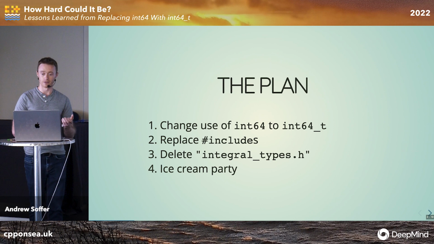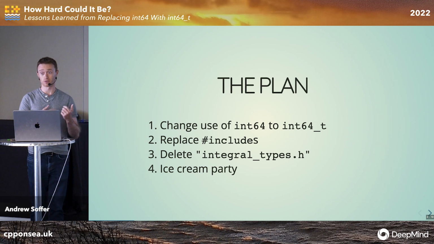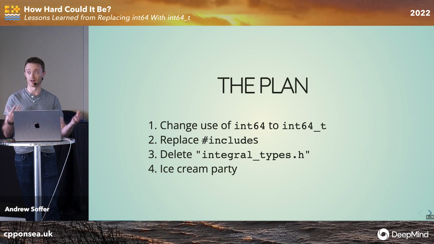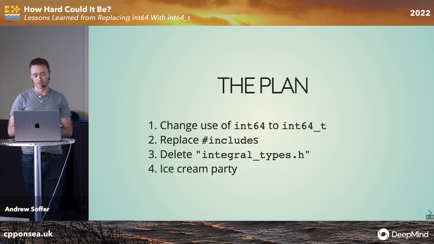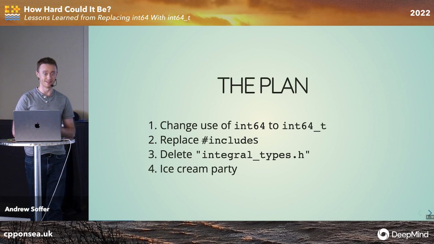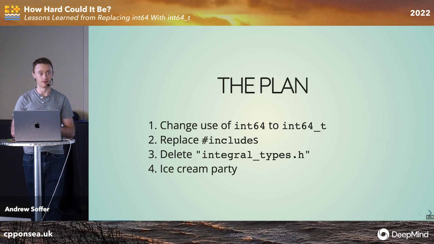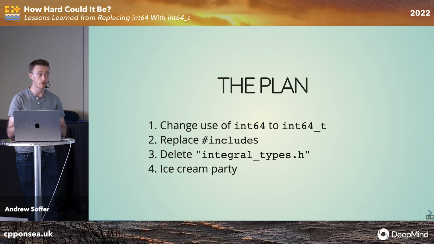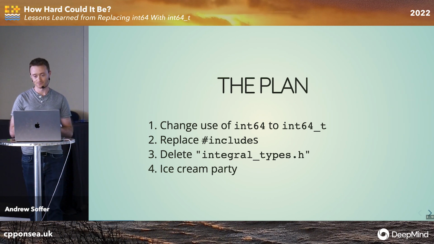If you've seen a talk by either Hyrum Wright or Titus Winters in the past, you're probably aware that we have a lot of practice with this sort of change. The idea of a global find replace across the entire codebase isn't something we're particularly afraid of. We have a monolithic code repository, and so we can actually do that find replace. But this is where things get a little bit tricky. We're pretty well practiced at find replace when that has no semantic effect on the code we're changing. If we're changing the name of a function or the name of a class, anything that's a drop-in replacement, these are pretty easy.